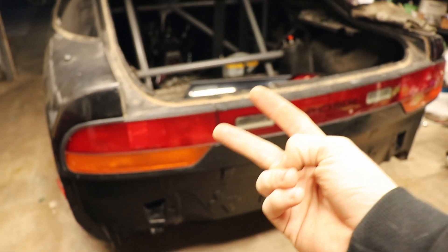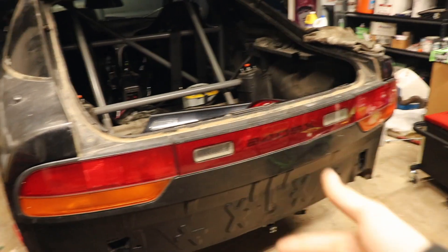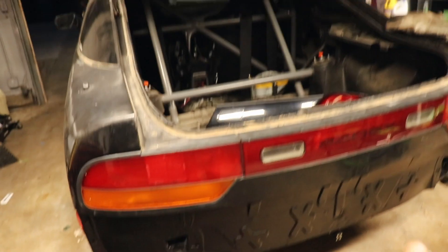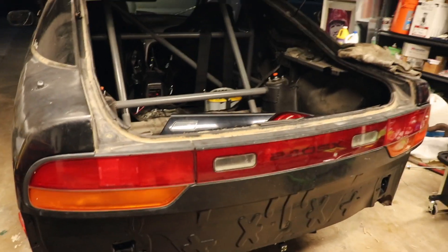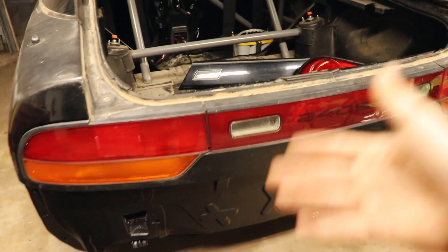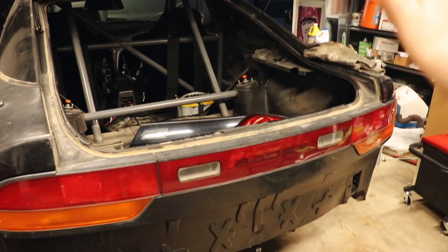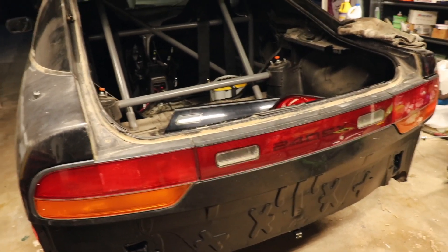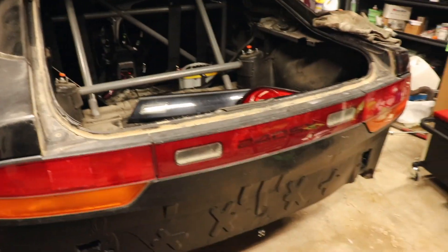After waiting and waiting, it's been just about two months. I ordered on February 9th, they emailed me on the 10th about the backorder, and now it's April 2nd with still nothing. I realized this is getting ridiculous — it's not FR Sport's fault, it's Nissan's fault for not being communicative with FR Sport, not giving them an ETA on the remaining parts. That's not really a way to run a business.